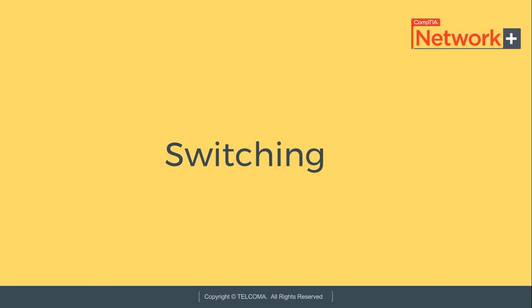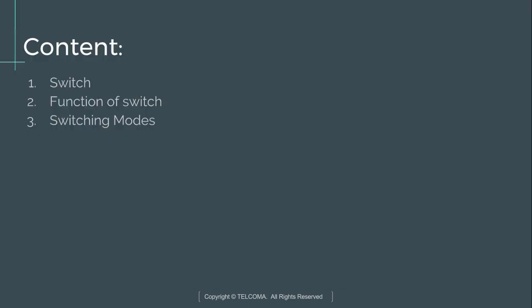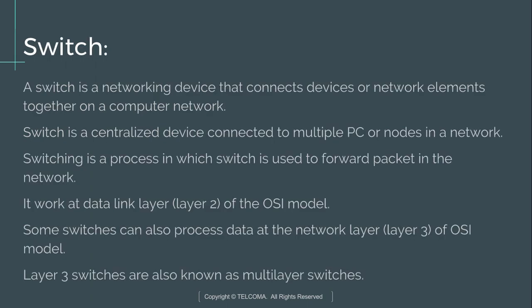Hello, today we are going to discuss switching. It is a process to forward the packet in a switched Ethernet network. In this we will learn about what a switch is, the function of the switch, and the various switching modes. So let's first start with what is a switch.